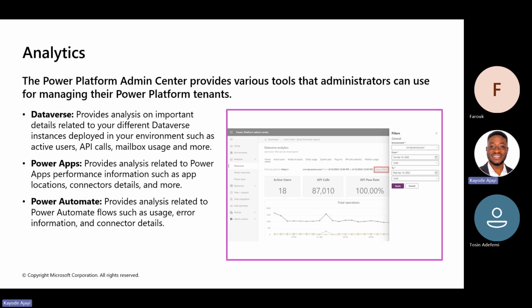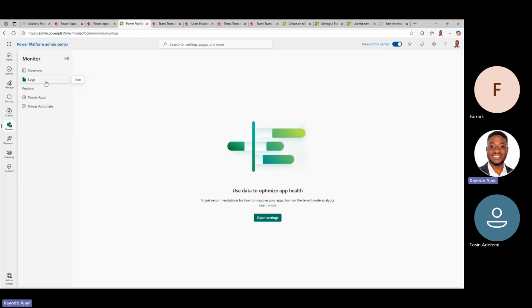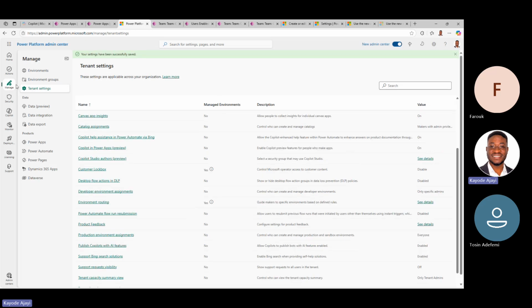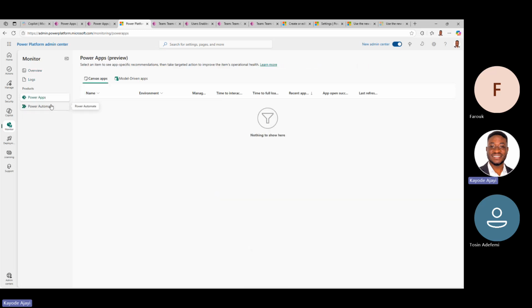Now, one of the key things that you see in your admin center is your analytics. So if we come over to the interface and let's see where they've put that here now. So that should be monitor. And well, not so much is going on in this environment. Let's see what this one says. Yeah, tenant level analysis enable. So not so much is going on in this environment, so there's no data to display, right? But once you have an active environment, you'll be able to see charts of the activities, the number of users, and even when stuff is failing, you get to see it. You get to see error rates. You get to see different kinds of analytics that relate to that.